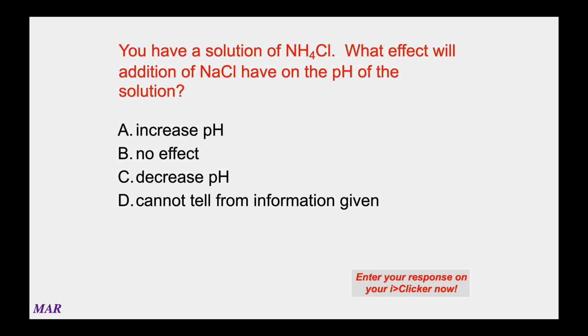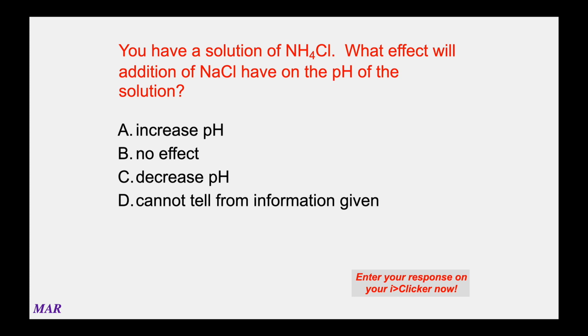Well, NaCl, you have to think about the ions. So for example, if it was ammonium chloride, ammonium is the conjugate acid of ammonia. So if we were adding ammonium, that was adding an acid, it would decrease the pH, become more acidic. Chloride, on the other hand, is the conjugate of hydrochloric acid, and conjugates of strong acids and strong bases don't affect pH. So chloride, in both ammonium chloride and sodium chloride, has no effect on the pH.